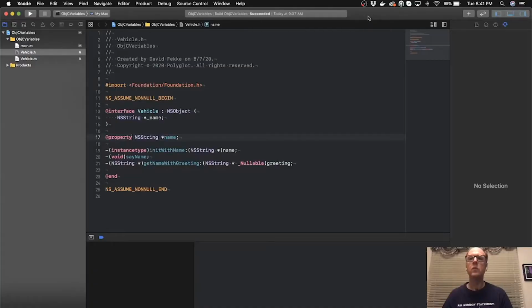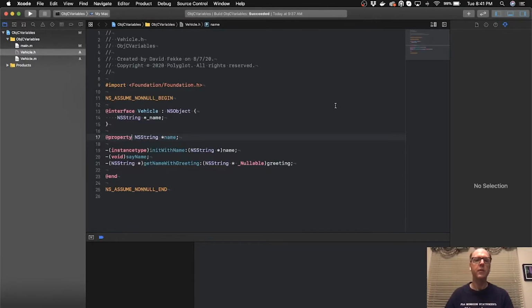So hi, we're going to talk about Objective-C attributes today. If you're not familiar with Objective-C properties, I did another video on that previously. But one of the things we didn't talk about was all these different keywords that can show up inside of parentheses. So I want to show you some quick examples so we can see what those mean when you're using Objective-C properties.